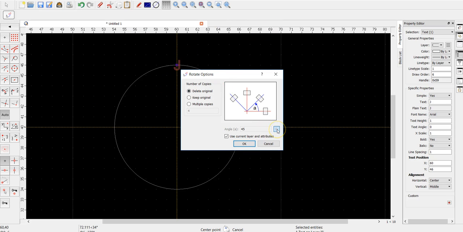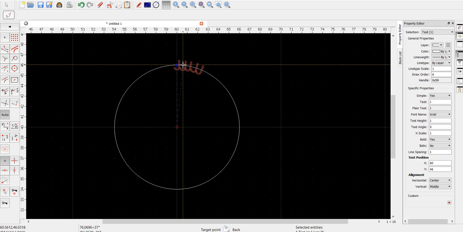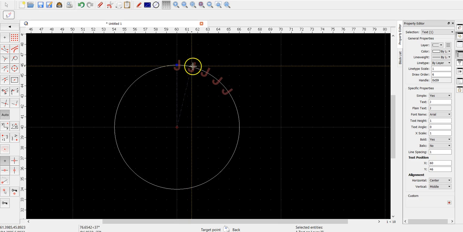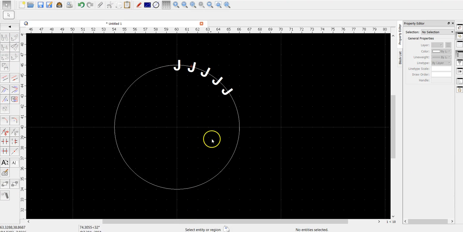We're going to put this on the pointer tool, define an angle using the mouse cursor, and of course, we're going to keep multiple copies in this case. I'm going to have 4 copies. I'm going to hit OK. I'm going to click on where my letter is and then kick it off to the side like this. And keep following it down. That looks like a fun distance. All right, click. Cool, now we have a bunch of letters.